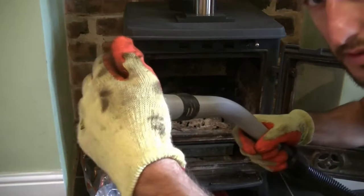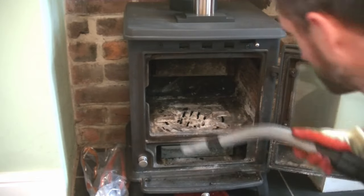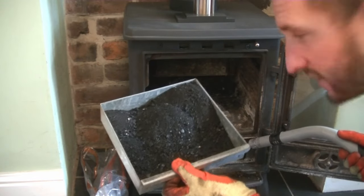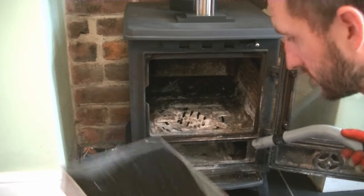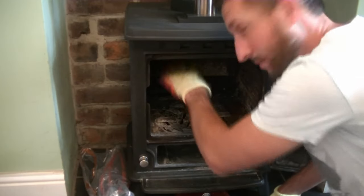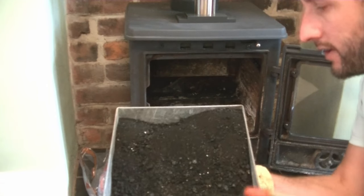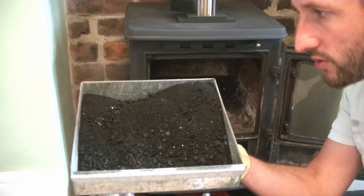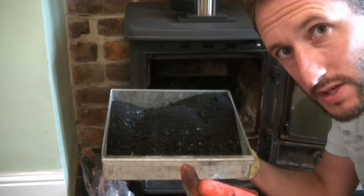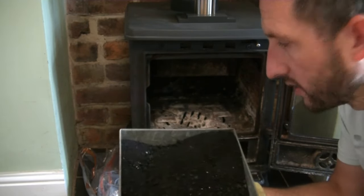You can hear that — absolutely perfect suction after taking up all that ash, because those bags work a treat. Look how much ash is in the tray — that was a hell of a lot. So when you're doing this, just make sure you get all the ash off up above on the main tray and underneath — I nearly missed all that in the tray. Very, very successful using that product. I'm going to go throw this in my compost heap because I only burn clean wood, so I'm happy to mix that in — great for the garden.